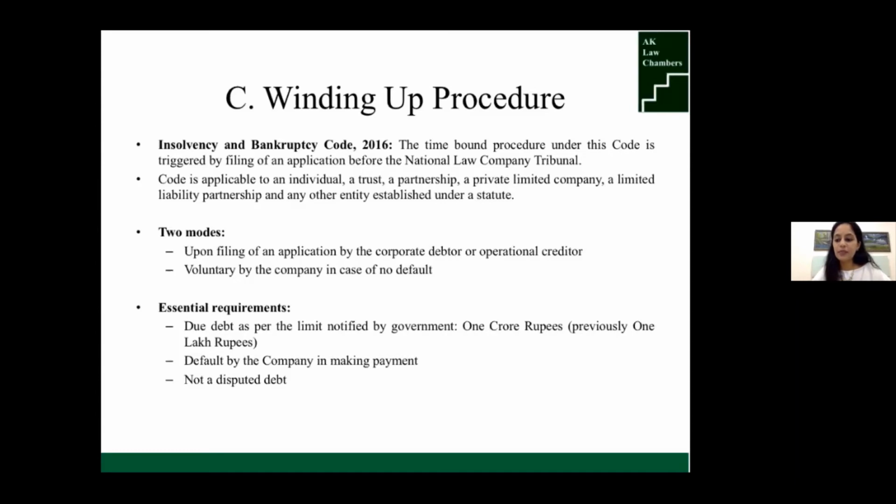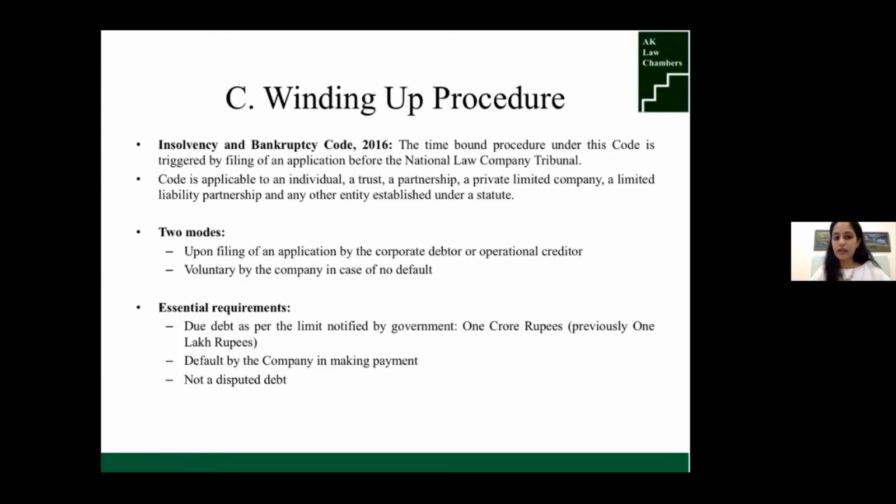But then again, people do register or incorporate companies in different states for tax purposes. Let's say you're a manufacturing company. Some states are more tax efficient compared to other states, and therefore they incorporate in those, or let's say there's a SEZ benefit or whatever it may be. Just because you incorporate in a particular state doesn't mean you can't run business in other states. You very well can.